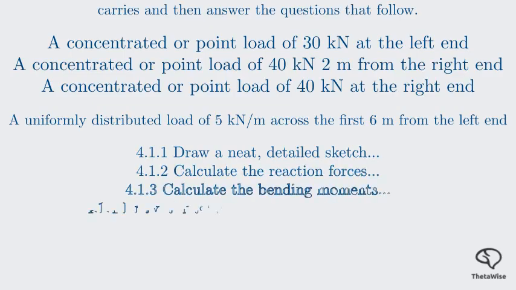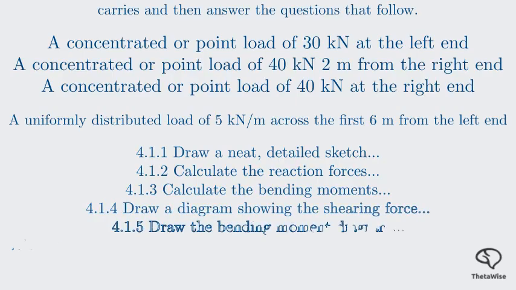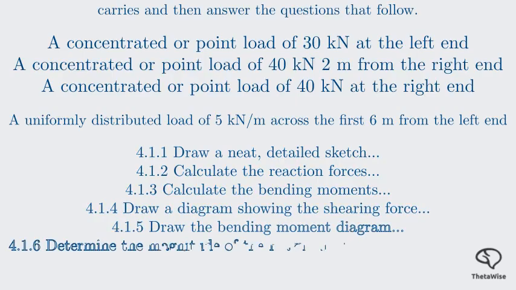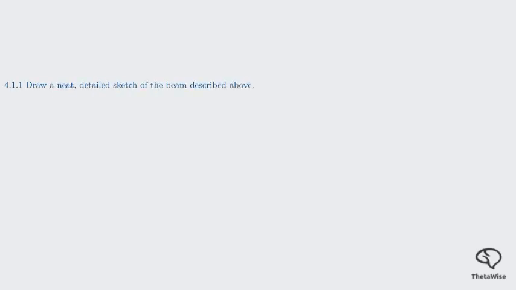Third, calculate bending moments. Fourth, draw the shearing force diagram. Fifth, draw the bending moment diagram. And finally, determine the maximum bending moment and its position. We've reached our first task, drawing the sketch. The problem specifies a light uniform beam 8 meters long, supported by 2 supports, each 1 meter from an end.